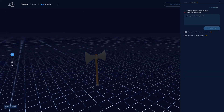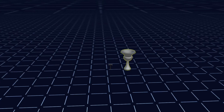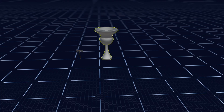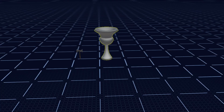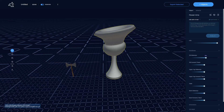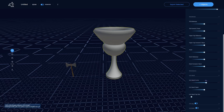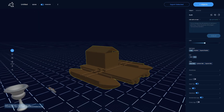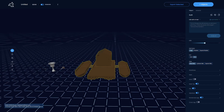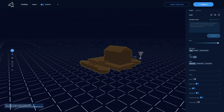Next up is Sloyd, which I've never heard of before. I asked it to create an axe, and it did — very simple, just an axe. Then I asked it to create a spiral vase and it defaulted to what it calls 'flower urns,' which is kind of strange. There is a level of detail slider, which actually doesn't do that much. After that I asked it to create a little boat, and it created a raft — like a Polynesian raft. I don't actually think this is generative; I think they're just spawning models from a list of sources. It doesn't seem to be creating what I wanted — just something already in their stockpile of models.